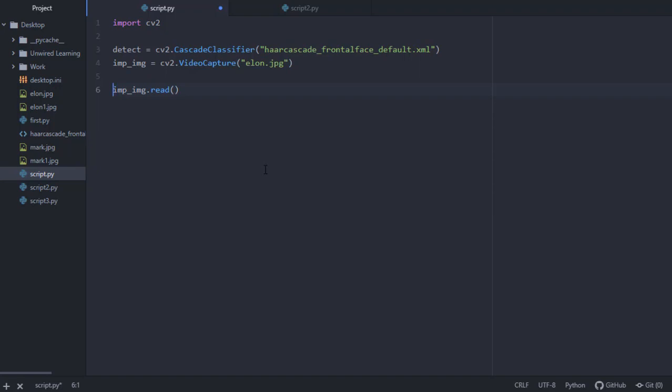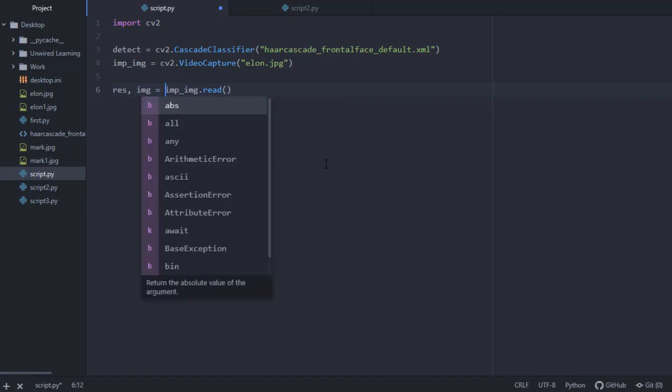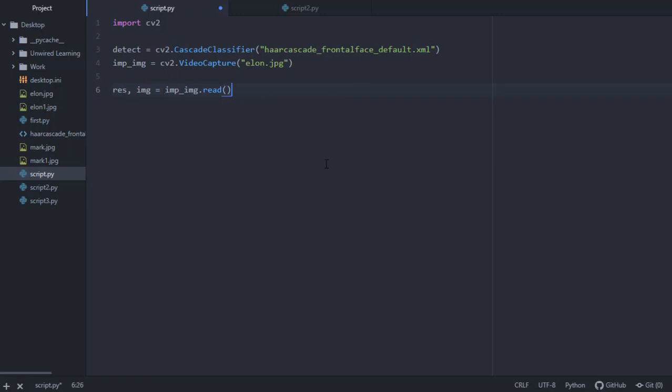So we need to store the result into two variables. So I will take res, that is my result for true and false, and then img, that would store my image coordinates. So finally I have my pixel and coordinates of my image in img, and I have a true and false that I actually read the image or not.